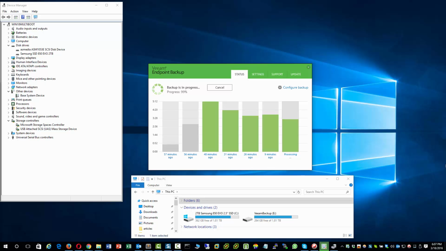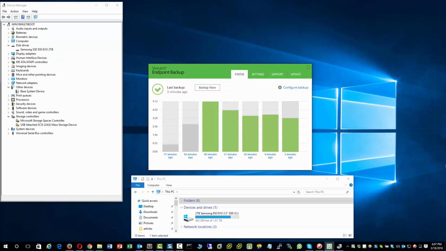Okay, we're at the end here. We're at 99%. Soon we're going to see the drive vanish. But we won't hear a tone. And there it goes. So it didn't act quite the same as when I powered off, where you hear a tone from Windows, you know, plug and play stuff going on.